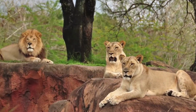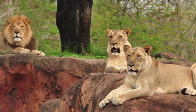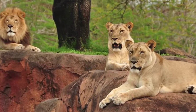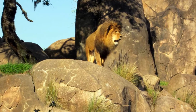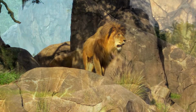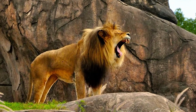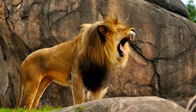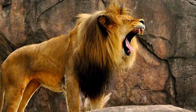So Disney Imagineers installed a cooling unit under those rocks with vents that pump out cool air all day long. The lions quickly figured out this would be a great place to hang out during hot summer afternoons, and it also gives the riders an up-close and personal view of the lions. And even though they might seem dangerously close while you ride by from the top of that rock, there's a hidden moat between the vehicles and the lion's enclosure to keep anybody from becoming an unexpected snack.